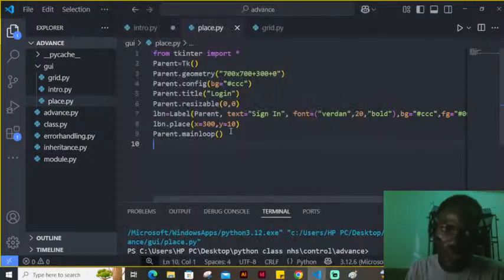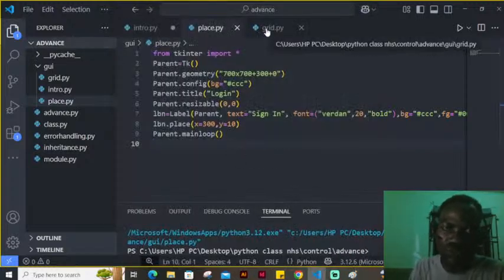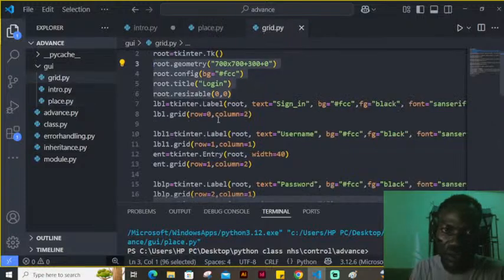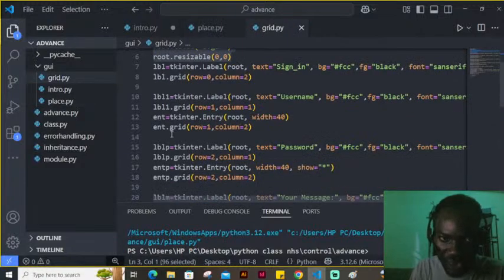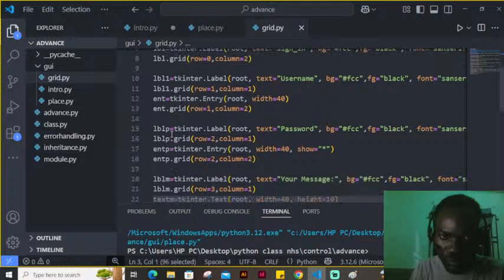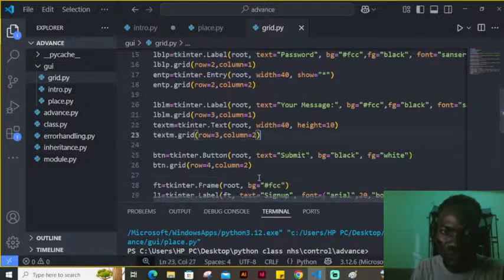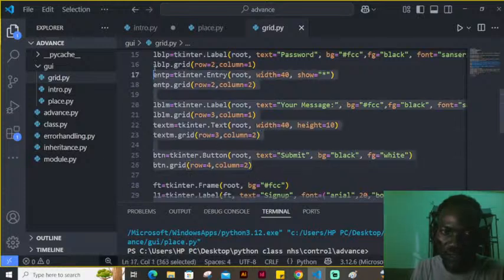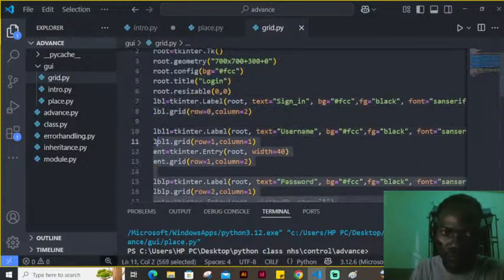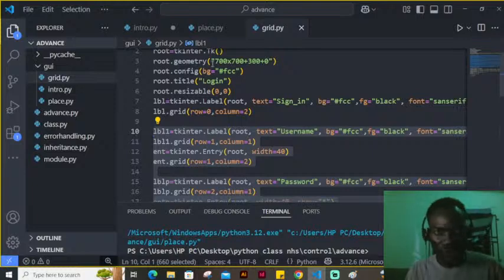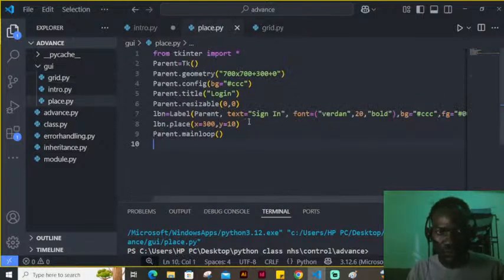Now look, I want to bring in other widgets, so please permit me to just come and copy what I have here so that I will be able to beat time. So let me make use of everything here outside the frame. So I'm going to copy this, I'm going to drop it here.